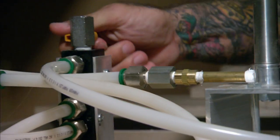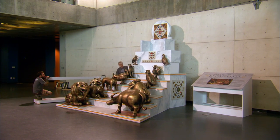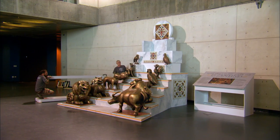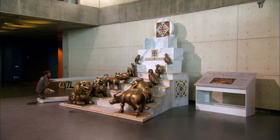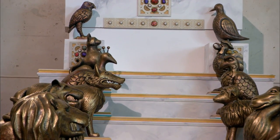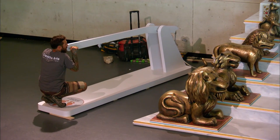We didn't really suspect that it was the hydraulic system because unless it had a leak, there's just nothing that could really go wrong with the hydraulics themselves. You're hitting on something right there — go back up. There was a skirt that went around the throne, and what had happened is since the floor was pitched slightly, it allowed the throne to kind of slide forward, and that skirt was binding up on the box.